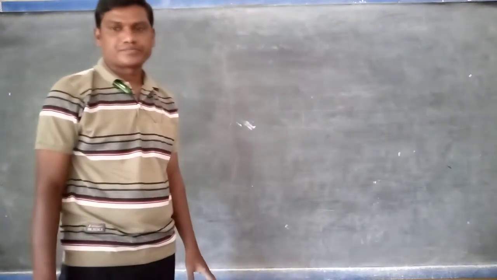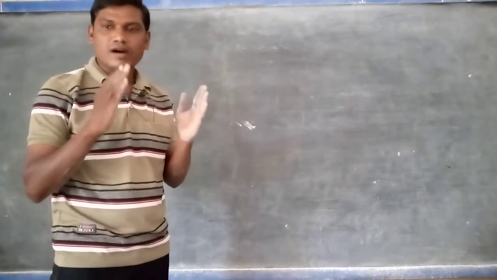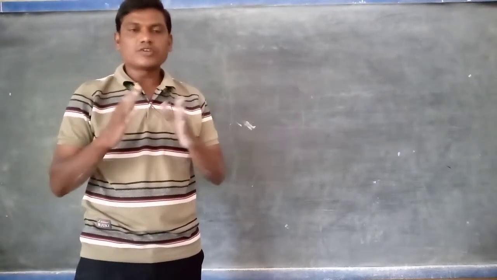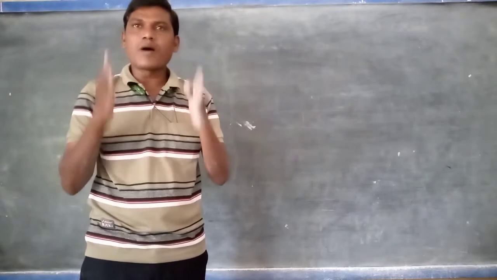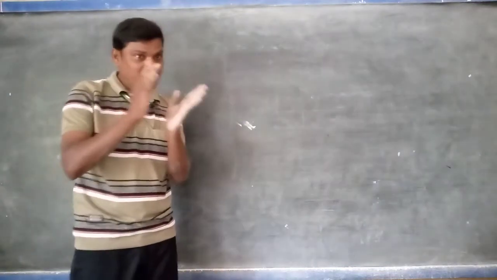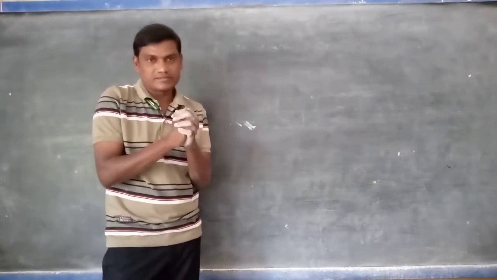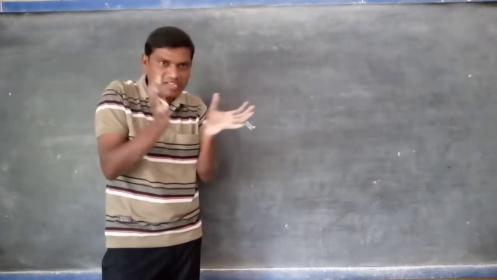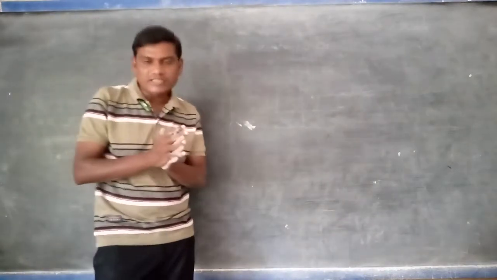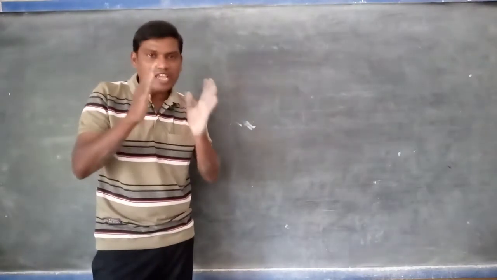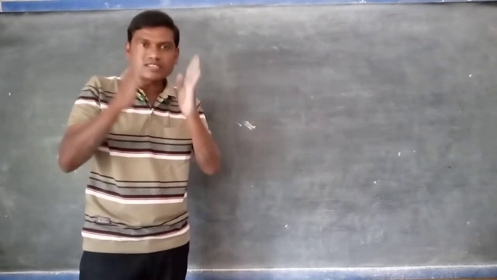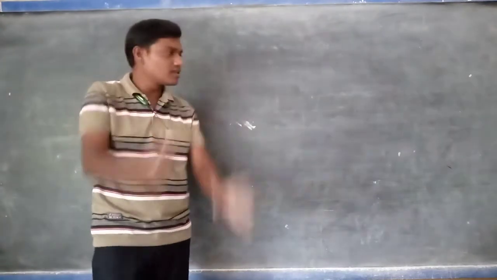In this chapter, a speedometer of the car indicates a constant reading. So, is the car in uniform motion or not? Listen very carefully. We already discussed that in vehicles there is a speedometer, an instrument, and there is also an odometer. Now our concept: the speedometer in a car is showing a constant reading. Is the car in uniform motion or not? That is the first one.